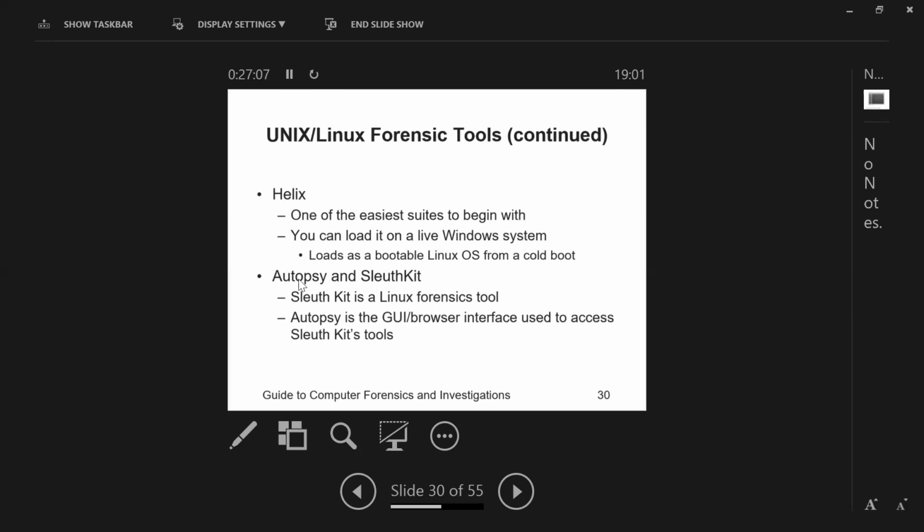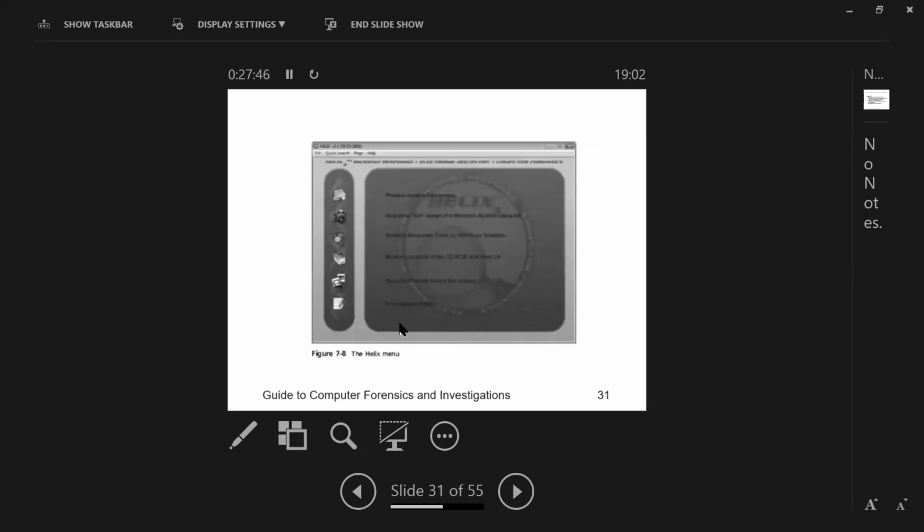We have Autopsy. Autopsy does exactly what the Forensic Toolkit does for us. Some of them, you can also use the Sleuth Kit. The Sleuth Kit is a Linux forensic tool. It works like Autopsy. Autopsy, just like our Access Forensic Toolkit, is a graphical user interface that allows us to quickly click File, Create Image. But if you're using those command lines, you have to type in, I don't know, ms-dos.something /something, and you need to recall a number of those commands.